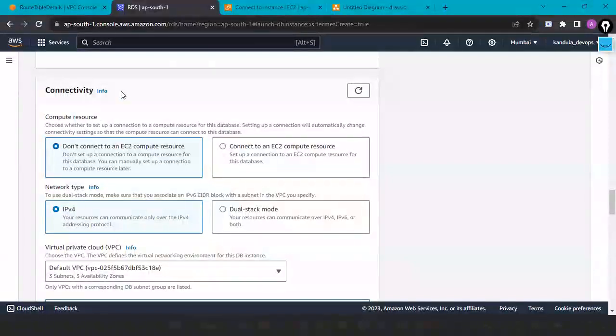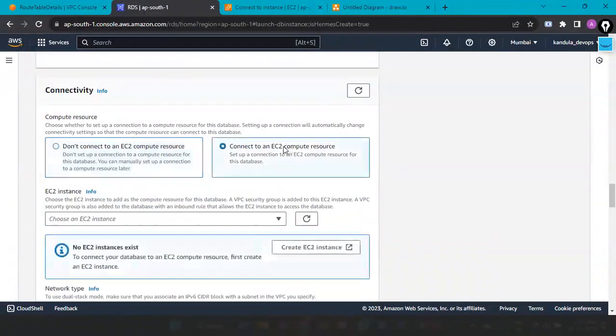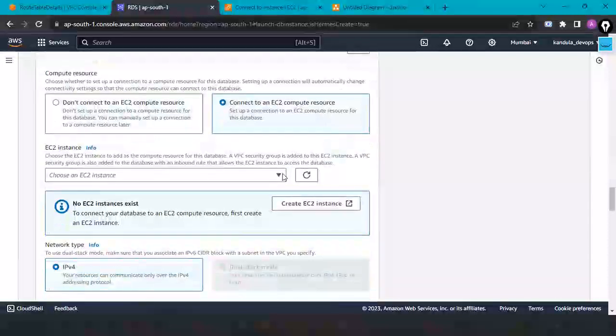Here it is asking about connectivity. If you see, you can choose not to connect an EC2 compute resource, or you would like to connect an EC2 compute resource. I would like to connect an EC2 compute resource and refresh.